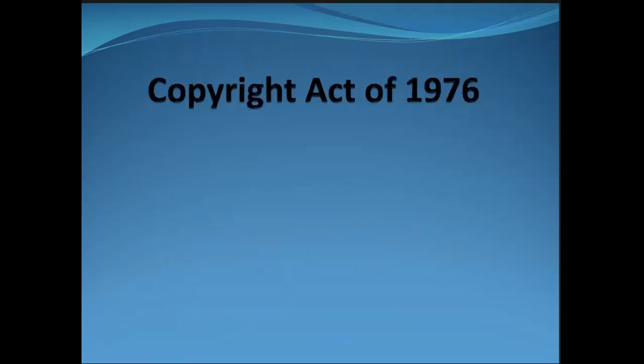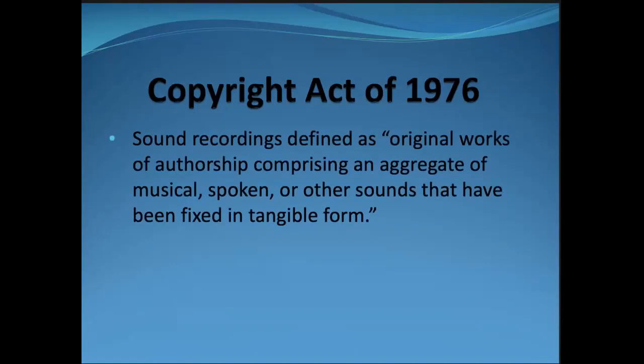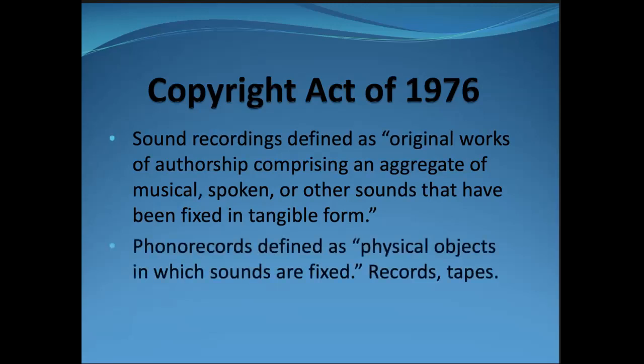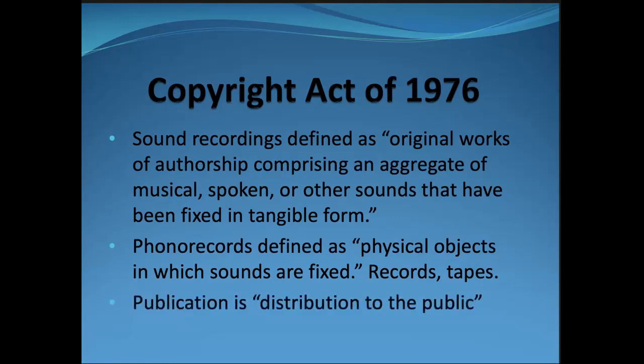Okay, there were other copyright acts in 1831, 1909, but let's just go to 1976. Sound recordings get defined as original works of authorship comprising an aggregate of musical, spoken, or other sounds that have been fixed in tangible form. Phonorecords are defined as physical objects in which sounds are fixed, records and tapes. And publication is defined as distribution to the public. It also spelled out fair use, which is an important concept, especially for music educators.